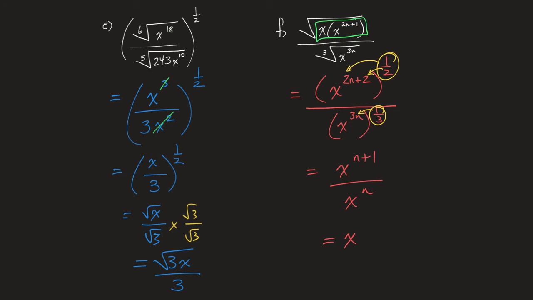Now, if we struggle with that x a little bit, just keep in mind that it's n plus 1 minus your n. And so we notice that our n's are going to cancel out. And of course, we don't write the 1. So I'm going to get rid of that gold, and we are good.